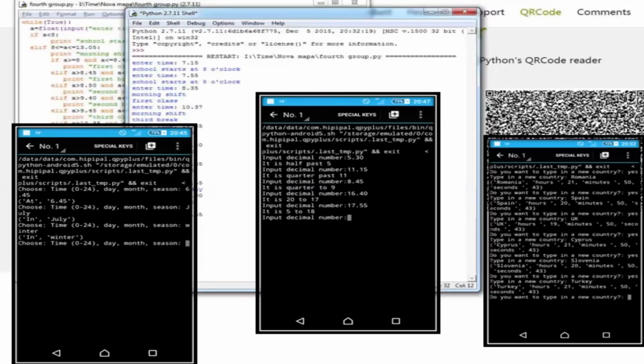After the groups finished coding, they presented their work to the rest of the class and copied the code to the QPython webpage to see if the code works on Android phones. The page translates the code into QR code, which is then scanned by the camera on the smartphone and can be executed on any Android phone.